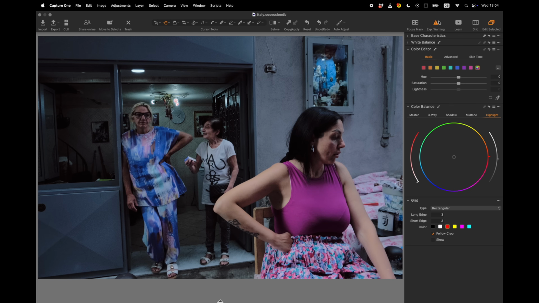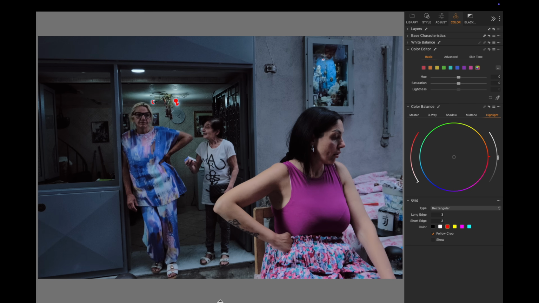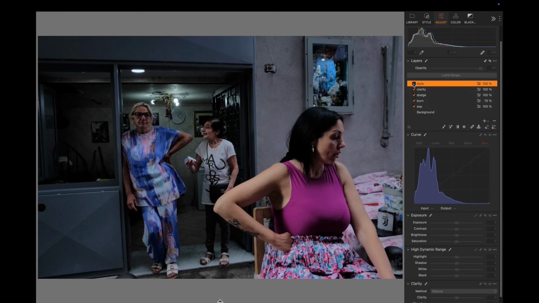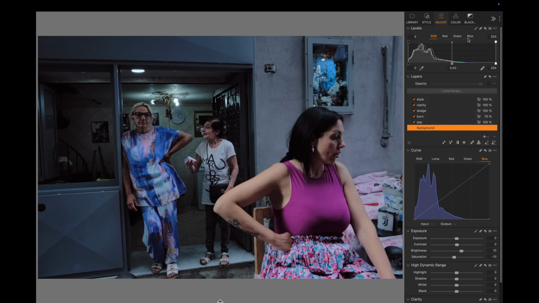And then in the highlights, I'm just gonna tame them down a little bit. The highlights I can clip, by the way. And then I'm gonna add a little bit of warmth in the lights. So if I go back and forth, this is without my styling, now it's with the styling. Then I go just to the background layer, and the last thing that I adjust is the levels, just to check my levels. It's pretty good, I think.